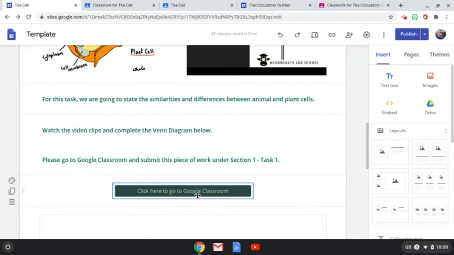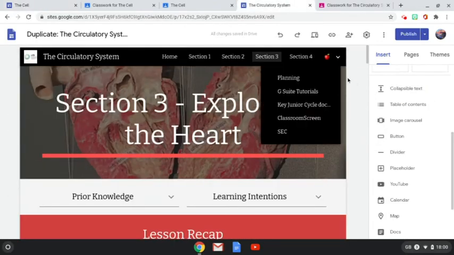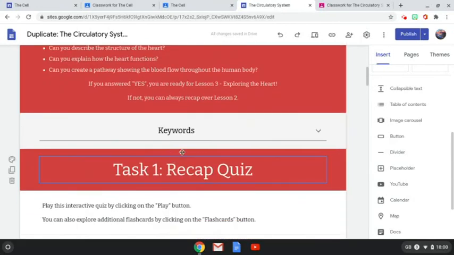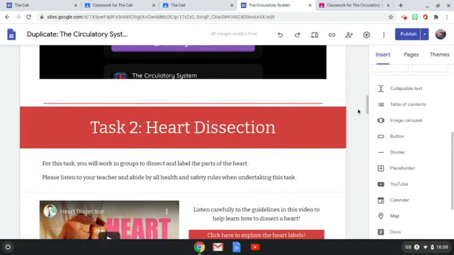One other nice thing was that if we had to go to online learning very quickly, you have everything already built up in here. So if I had to go on online learning, I would say, okay guys, school's been closed next week. We're going to do section 3 next week. So for Monday, we're going to do task 1. For Tuesday, we're going to do task 2, etc.